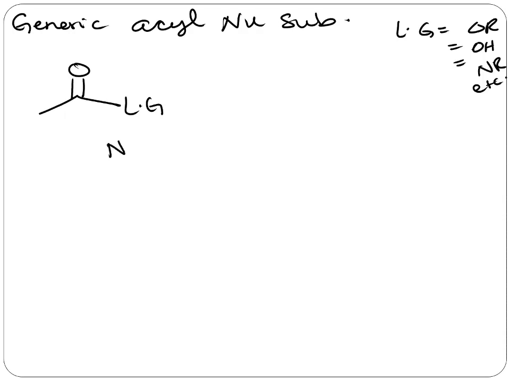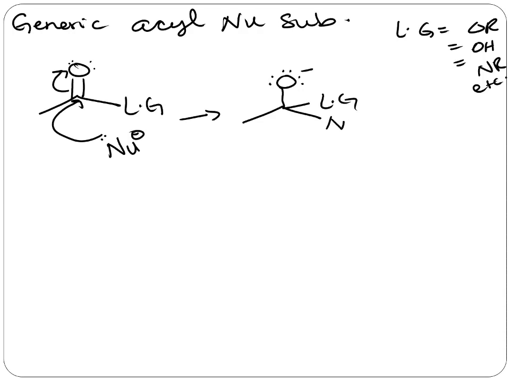So you have a generic nucleophile. It attacks the carbonyl carbon, opens the pi bond. Because I have this leaving group, it's going to do something very similar to the SN2. Remember, I said this is kind of like an SN2. So this comes down, acts like a nucleophile kicking off a leaving group. So it's SN2-like. You can treat the lone pairs as a nucleophile kicking out a leaving group.